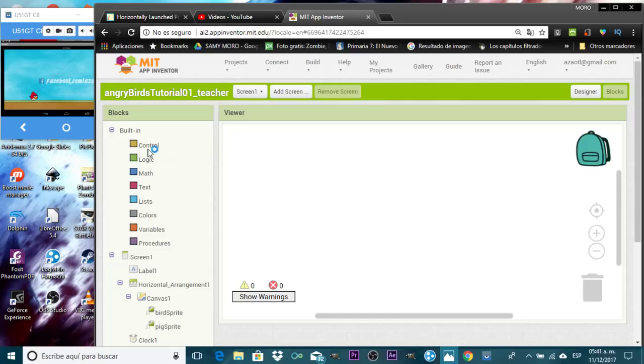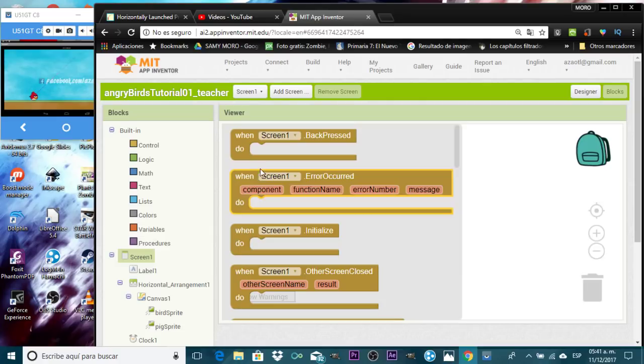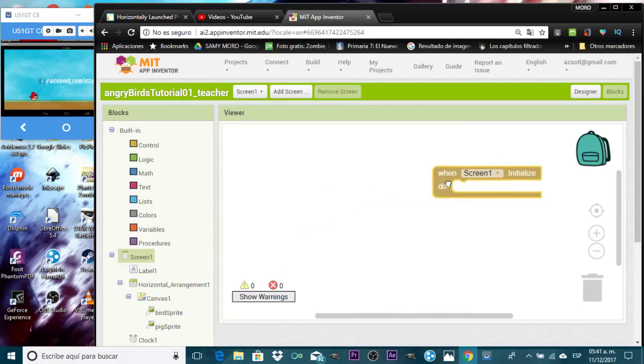The first thing is we need to create an initialize. We're going to use initialize here in screen. What is going to happen when we start the app, and we're going to use procedures to keep everything organized. The first thing that we want, as usual, is to set the size and the initial positions for our sprites. So let's start first with size and position. You can call them sprites or everything, okay? So I guess this is okay.